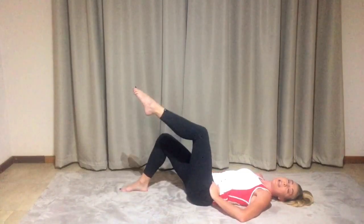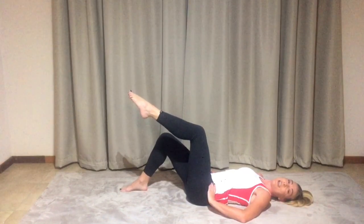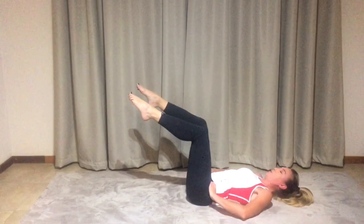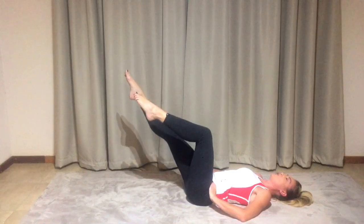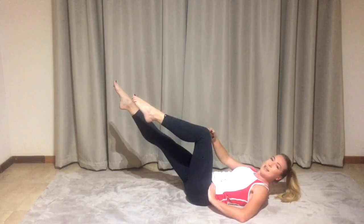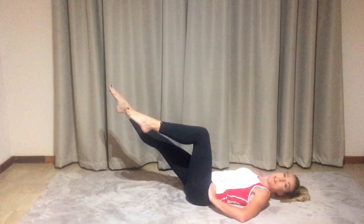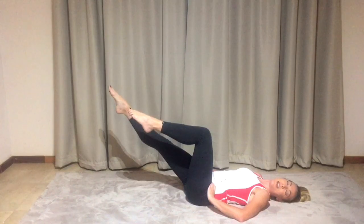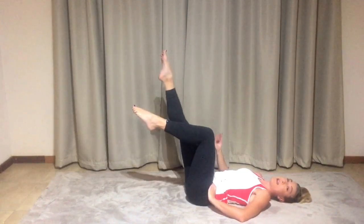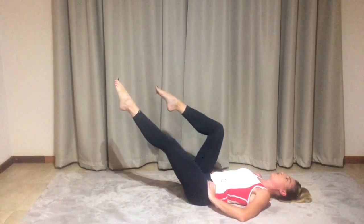So we've got the next leg up. We're going to take one leg and straighten it, the other leg is bent. Your ankle is either slightly higher than your knee or in line with your knee. The other foot wants to be toe-to-toe in line with each other — then you know you're in the right Pilates alignment. If you want to make this more difficult, you can drop the leg lower. If you want to make it easier, you can lift it up higher. Right in the middle is where we want to work from. We've got the toe pointed and we're just going to swap through.